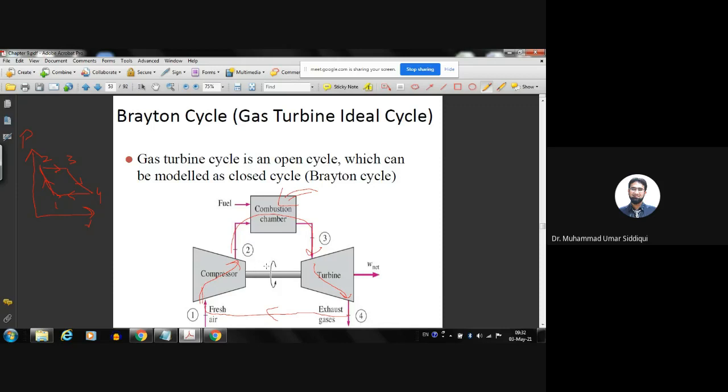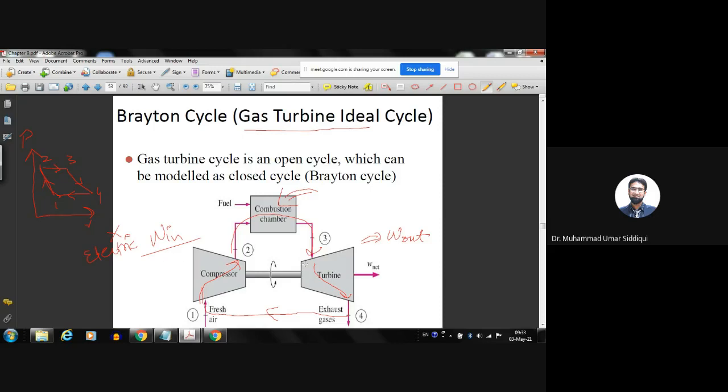The Brayton cycle, with both the compressor and the turbine, is also known as the gas turbine cycle. Both the compressor and the turbine are connected with a single shaft. We know that the compressor needs work input. Here we are not supplying the work input as electrical energy; we are not supplying electricity. What we are doing is directly supplying mechanical energy by connecting the compressor with the turbine. The turbine gives us the work output, which is mechanical work output, but part of it is then used by the compressor as work in.